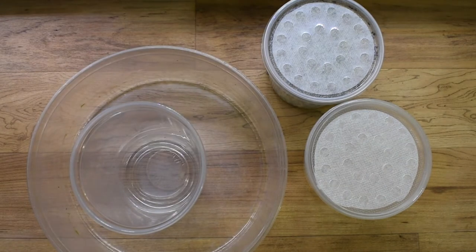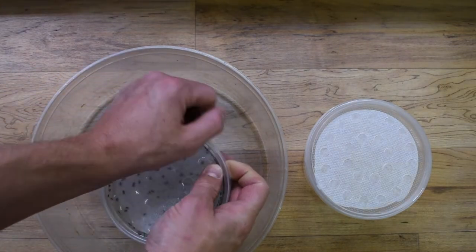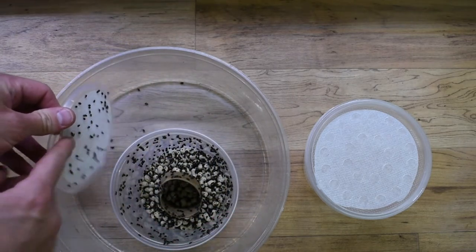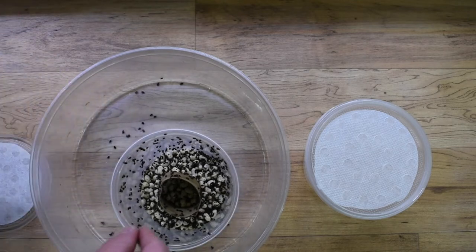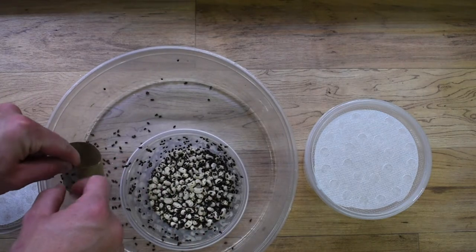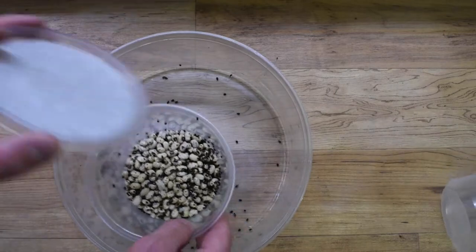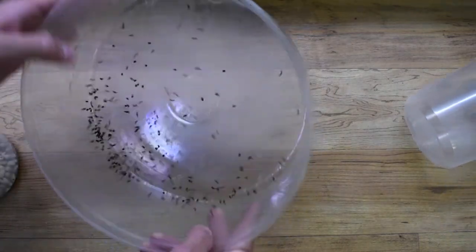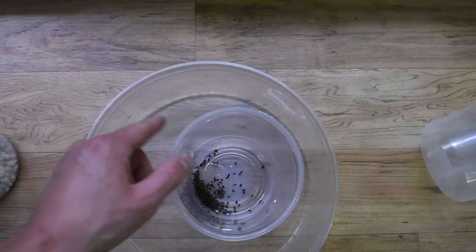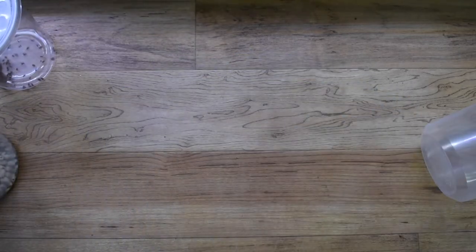The first thing I'd like to do is gently take the lid off the culture so that the bean beetles don't fall all over the place, and then just tap the bean beetles off the top of the culture. Take the cardboard tube in there and tap all the beetles off of that as well. These guys are really good at climbing so you've got to be kind of quick. Then take all those and put them into an empty container, put a lid on that, and set those aside for just a second.